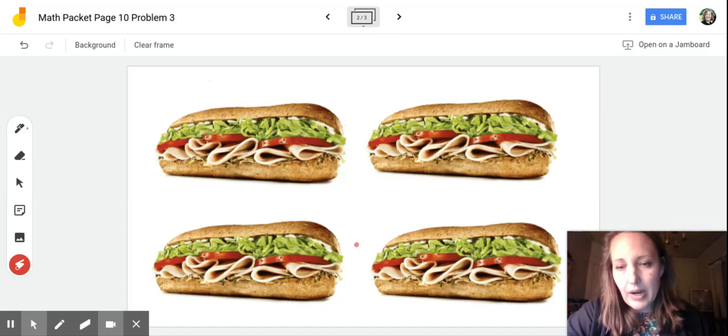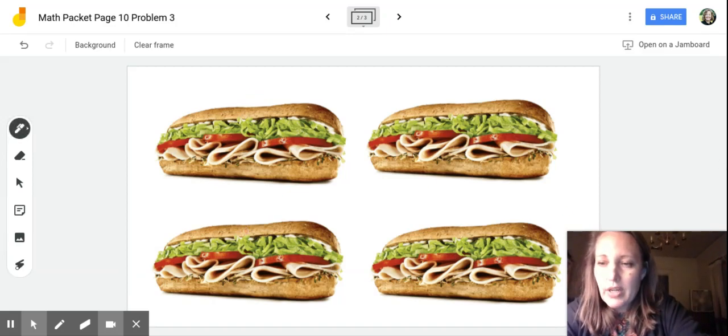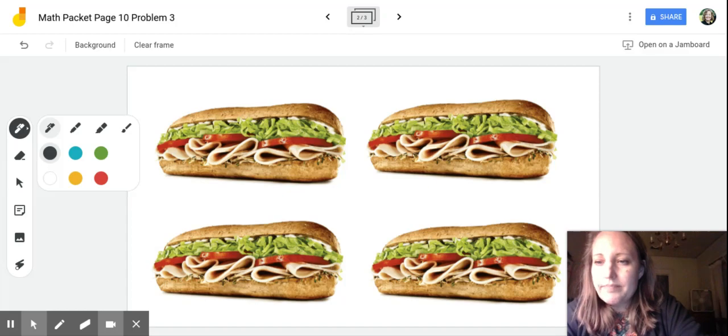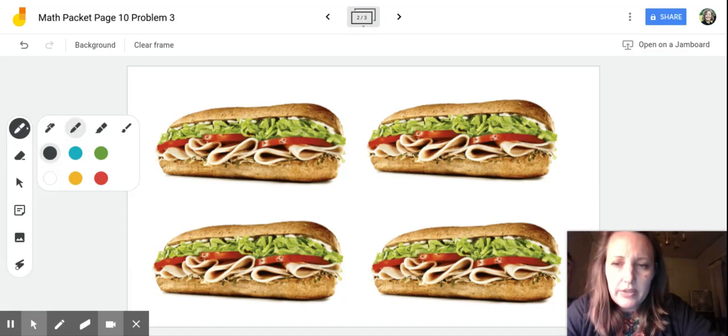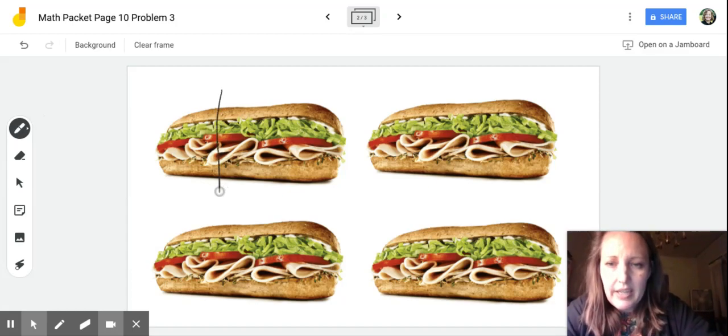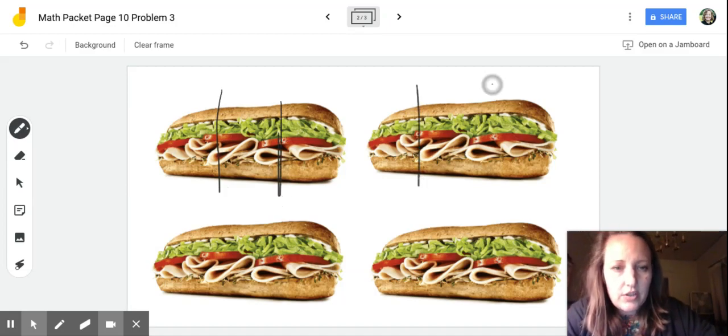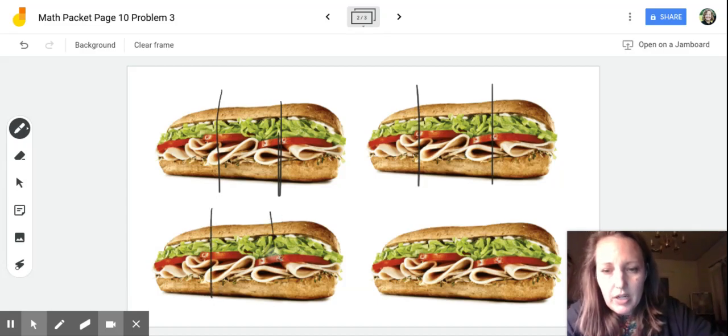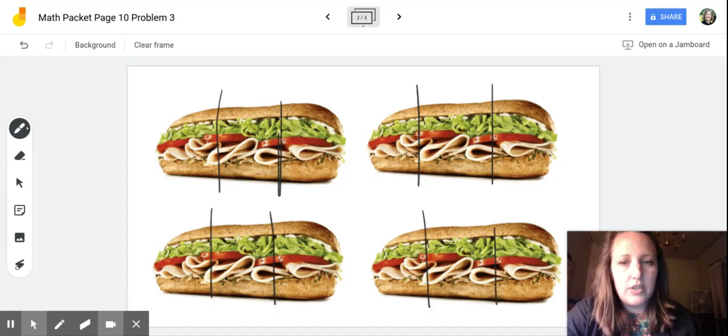It's a division problem because George has these 4 whole sandwiches, but he's going to divide them amongst friends, right? But each friend will eat 2/3 of a sandwich. So we need to divide all these sandwiches into thirds, right? I'm cutting them into thirds. Now, here's one way to do this.